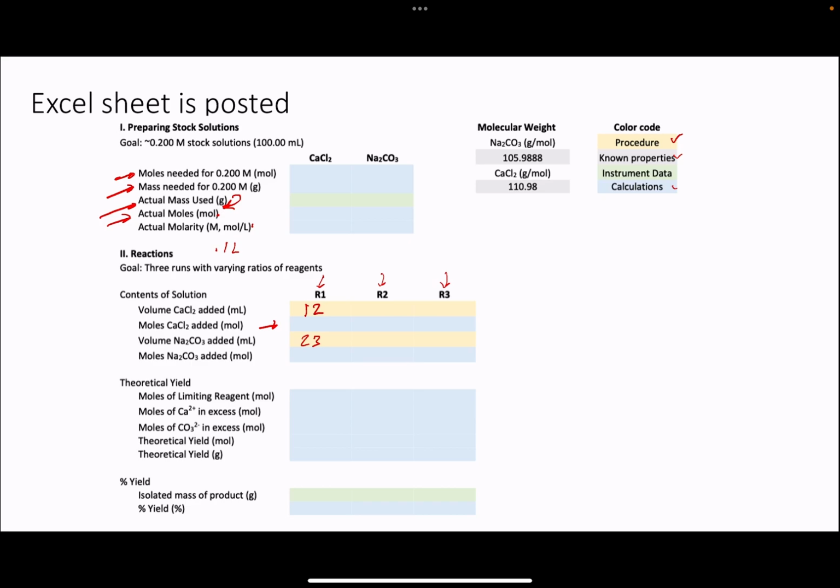Of course, the moles that you add based on 12 milliliters, because you're adding a certain amount of volume, you will have to change the number of moles because, again, everything comes back to this formula that we've talked about. Moles per liter, right? And so if you have a consistent concentration and you change the number of liters, well, then that likely has to change as well. So that's why you need to calculate the moles based on the volume. And same thing here, the moles of sodium carbonate based on the volume. And then, of course, you'll do that for all 3 reactions, so 2 more times.